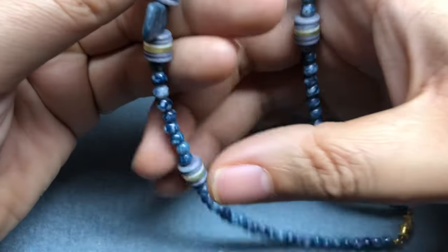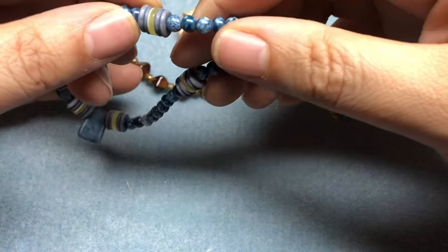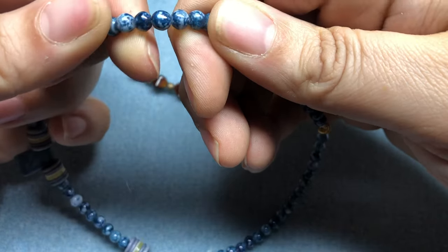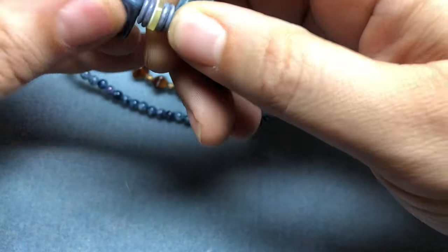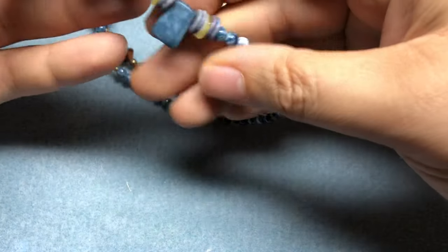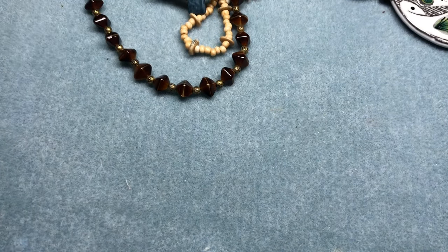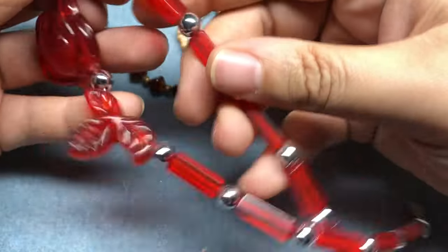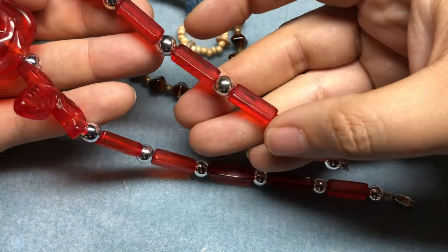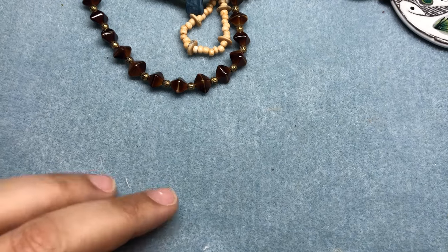I did open this yesterday but it was nighttime so I didn't really notice how cute this one was. It's really lovely - what I think is Czech glass, or at least some coated matte glass beads that look kind of like buttons. It's a fun little necklace, though I'd still take it apart. This one's really interesting - it's like lucite or resin, with some leaves and a rose plus matching rectangle beads and spacers. I was hesitant to buy this one but I'm really glad I bought it because it had some really cool stuff.